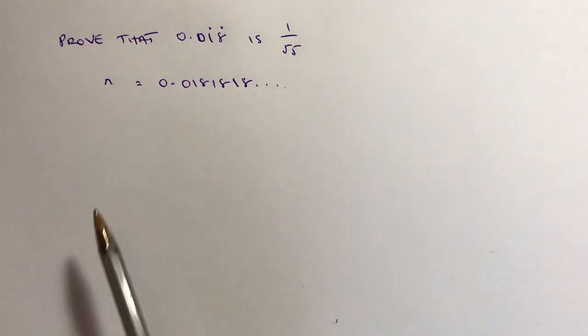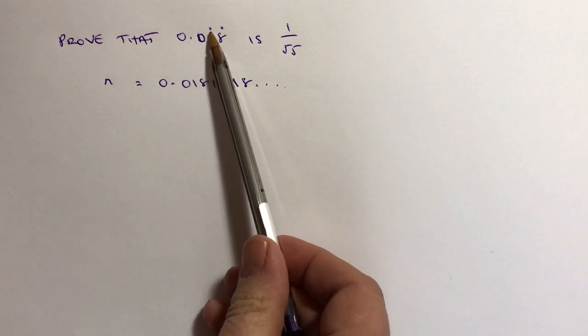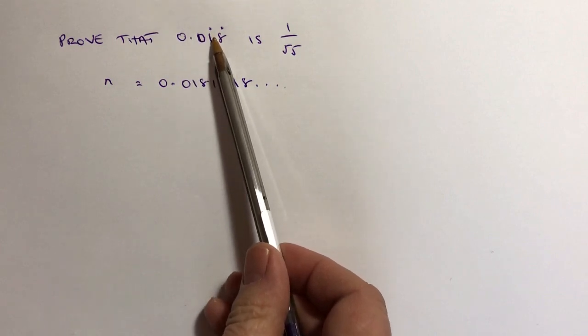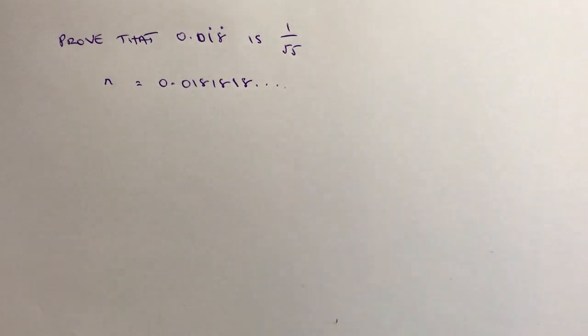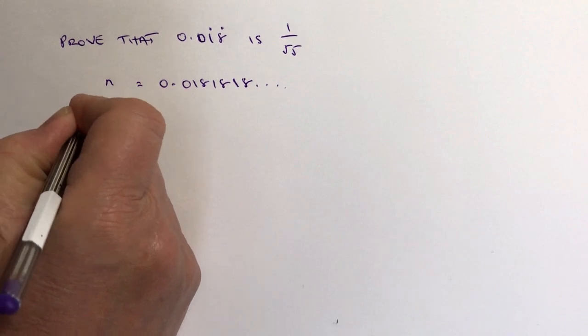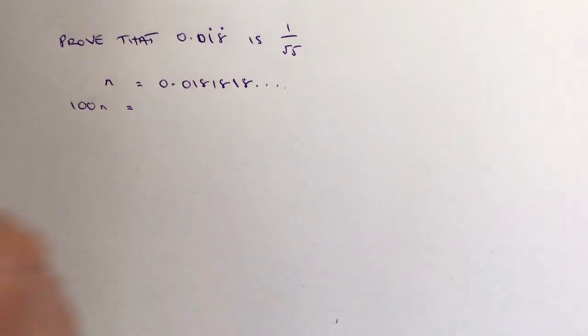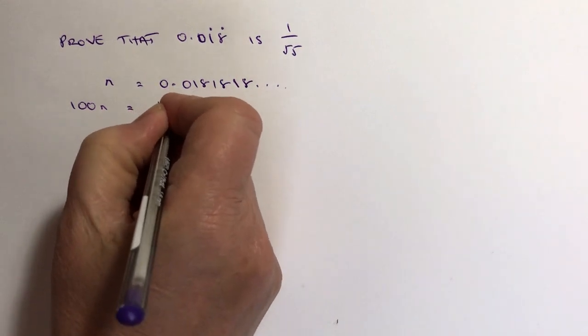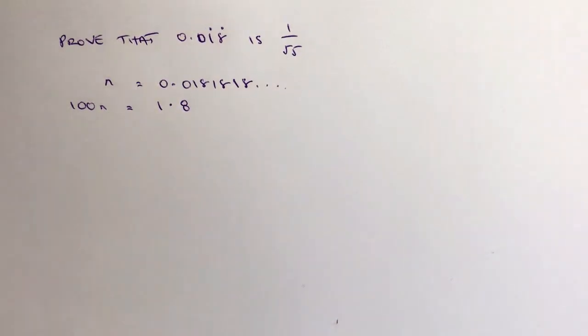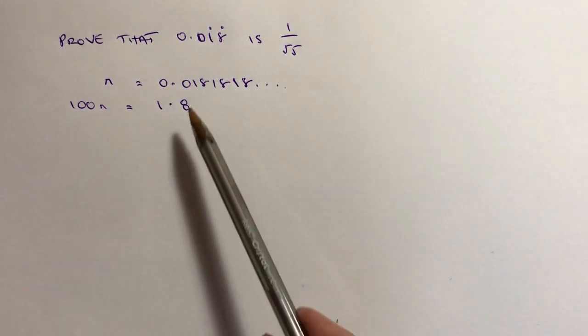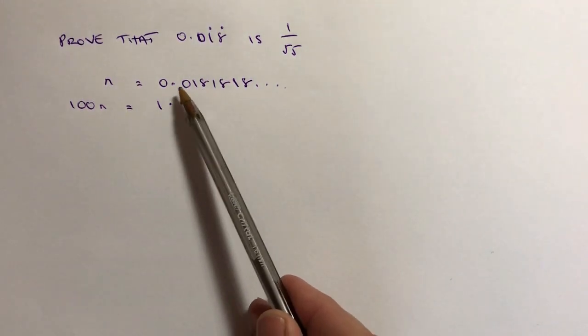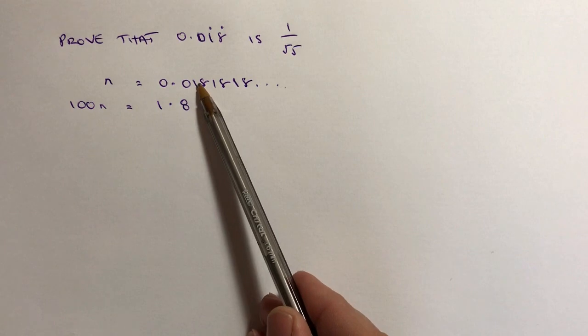It's fairly straightforward. If we multiply by two decimal places, in other words multiply by 100, we actually get the recurring bit. If you have a look at some of the other videos it will give you a good idea of what we're trying to do here, and that is to get rid of the recurring side of the decimal equivalent.